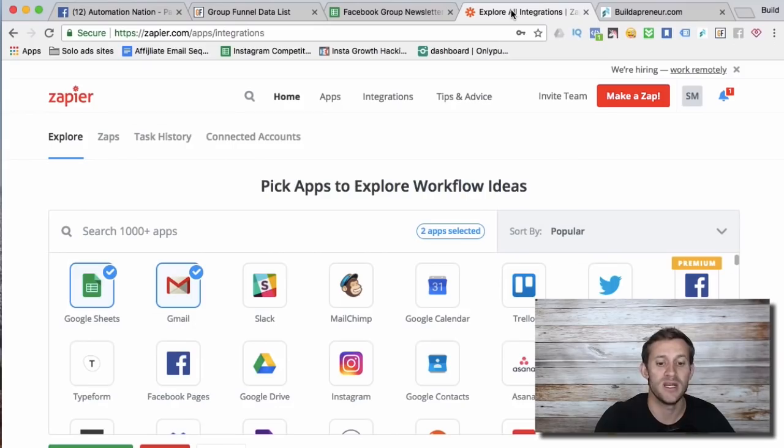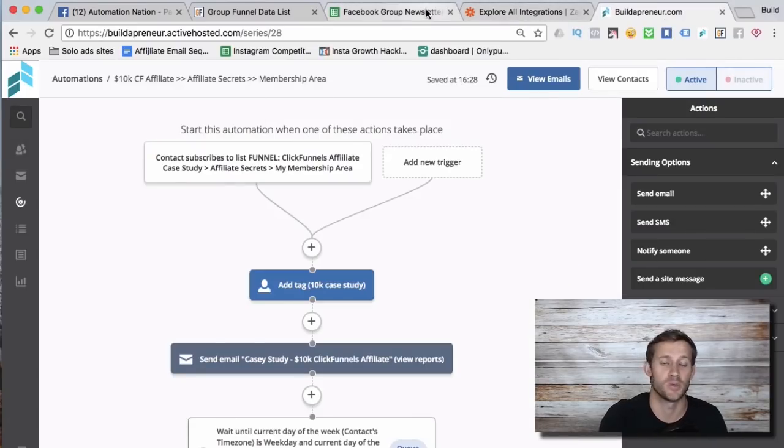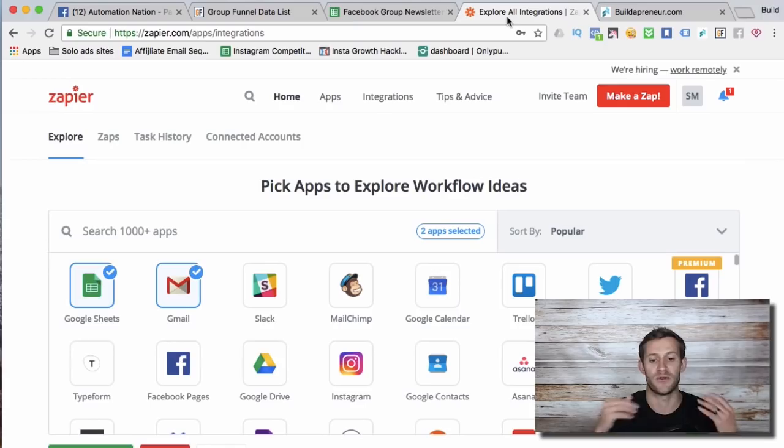The second thing we have is a Google Sheet, okay? We're going to need a Google Sheet that basically is where we're going to store all of these email addresses. And then we need a software that's free called Zapier. And what Zapier does is it actually connects softwares, okay? So basically, it's going to connect this Google Sheet with our email autoresponder so that we can email them. An email autoresponder, if you're not familiar with that, you should spend a little time getting familiar with that. But it's basically a way that we can automate our emails, okay?